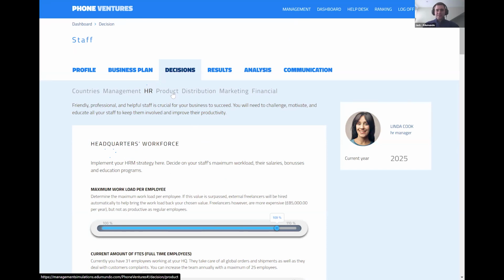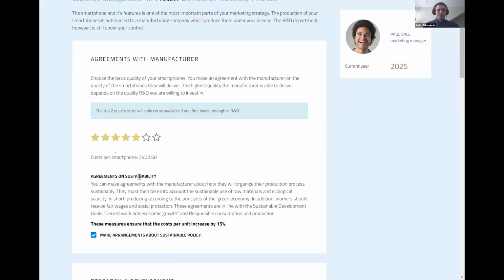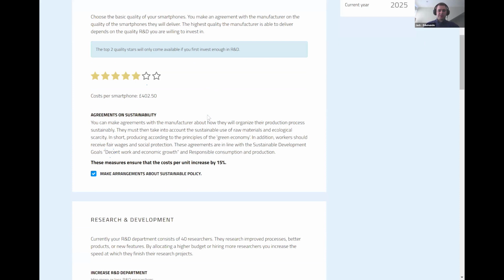Next up is then product decisions, where you'll see in the first round, you will only be able to select 1 to 5 stars. The 6th and 7th star will be locked for you guys. However, they will be able to be unlocked based upon some of the decisions that I'll go over. But as you can see, 1 star has a very low cost and 5 star has a very high cost. And again, it's up to you to decide, maybe always thinking back to the strategy you've come up with.